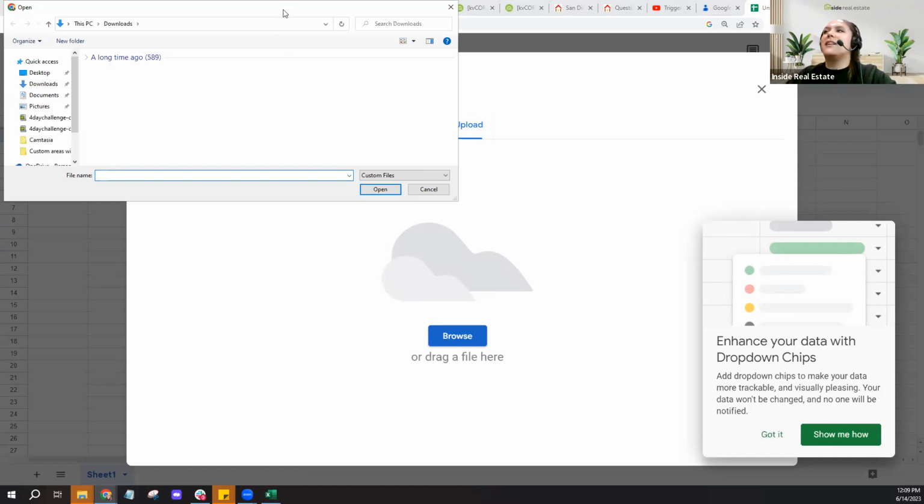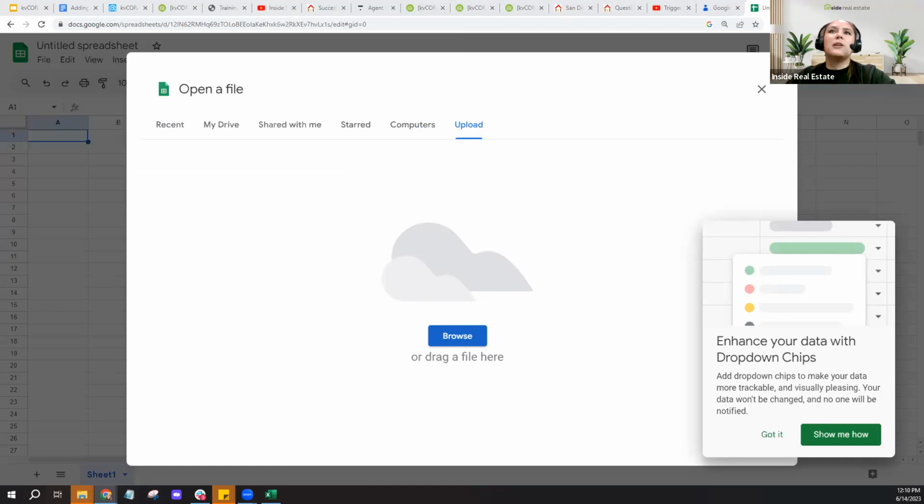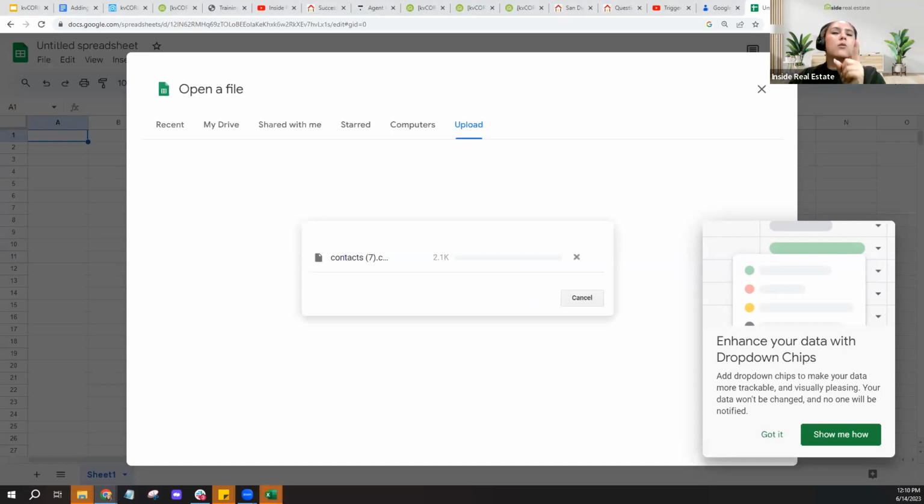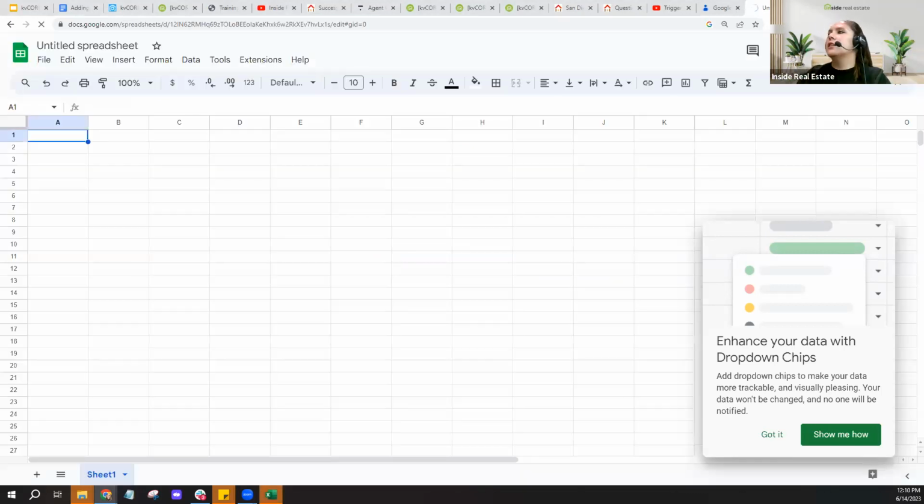And it's thinking about it. I apologize. I'm going to move my downloads file to the other side here as things load up. And keep in mind, we've got about 20 or so minutes left in this session. I should cut it a little bit short. Apologies, I do have a webinar after this one. So if you have other questions about kvCORE, now's your chance to pop them in the chat or Q&A while I'm doing this. I'm always happy to switch over once we're done talking about this feature.